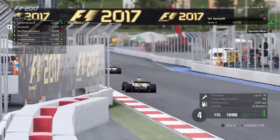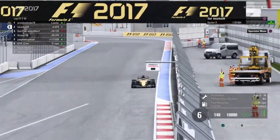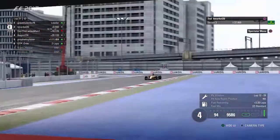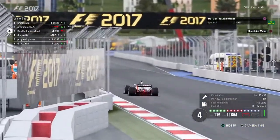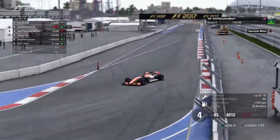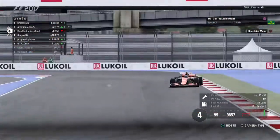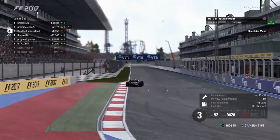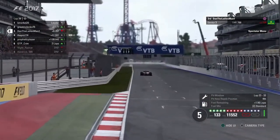Now Dan's looking to crack 9 seconds. Here goes Joshua Ballier to pit lane. Does Dan Park double stack to follow his teammate on a set of fresh tires? No, he will stay out. Double stacking is not the way to go, Dan Park says. Not losing any more time than I can.